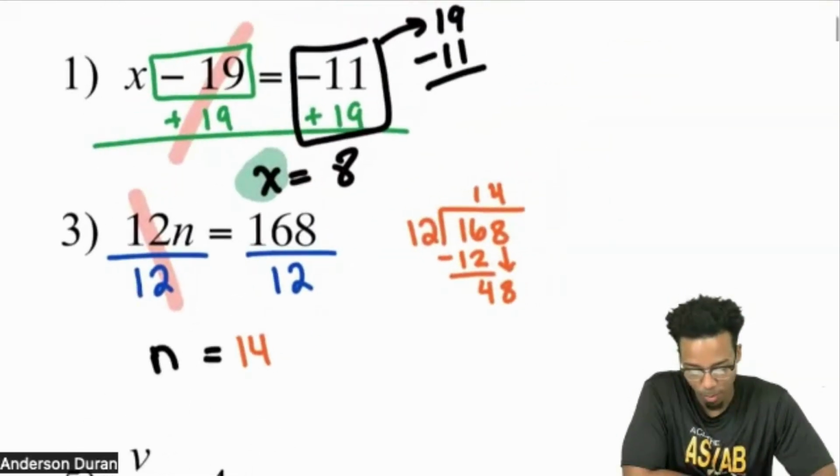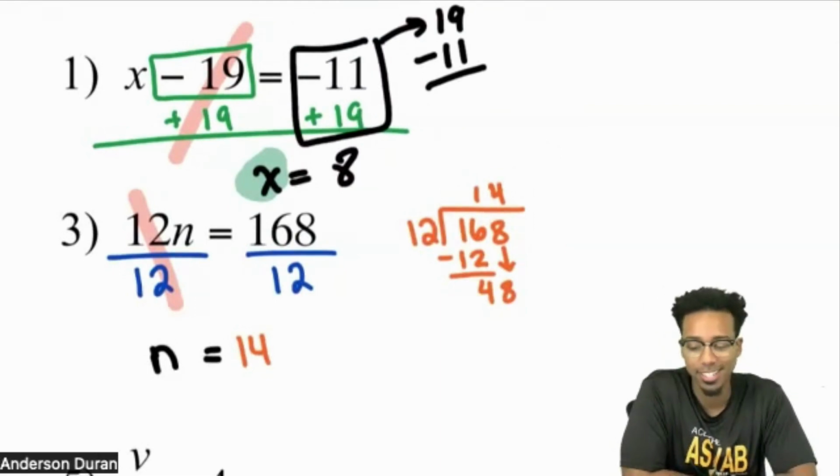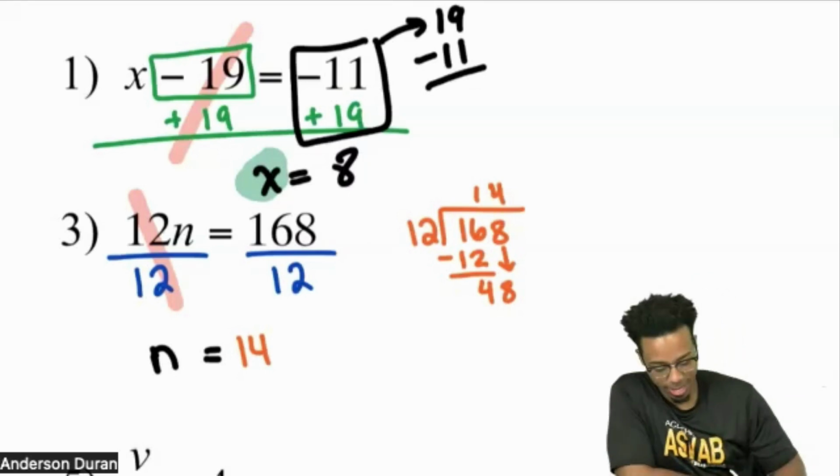So I'm going to zoom out for a quick moment. I'm going to allow you to take a picture there, Krista. I got you. And now I'm going to allow you guys to try these on your own. I'm going to present to you at least 4 more problems, and then I'm going to let you give it a try. So here we go.